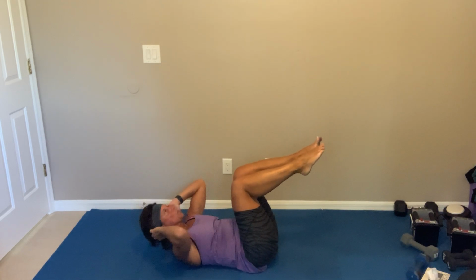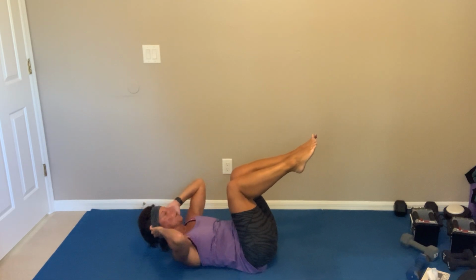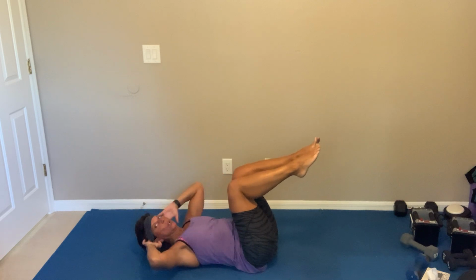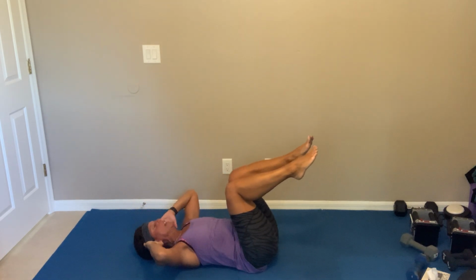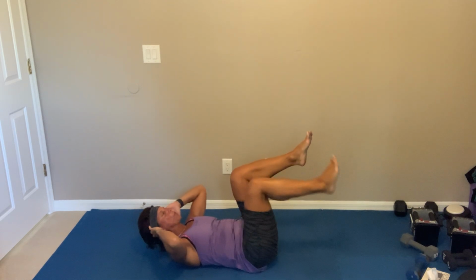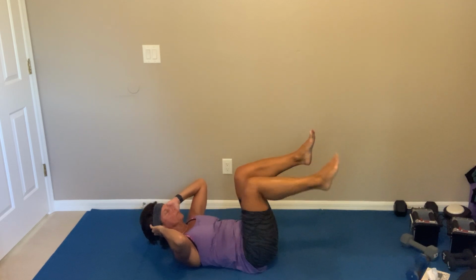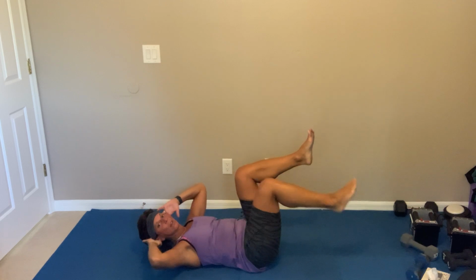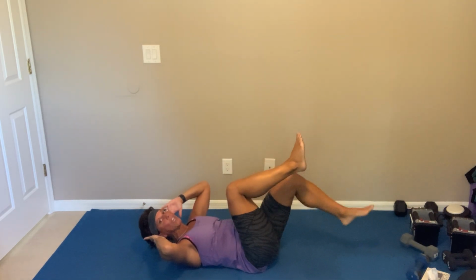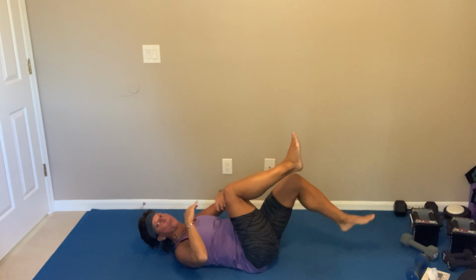So now that your core is warmed up, try to get that full range of motion crunch. We're gonna keep that crunch and drop the heels in 3, 2, keep your crunch, drop. So now you're working your lower abs, middle abs, upper abs. Try to keep that crunch if you can. If you have to put your neck down, put it down. If you have tension in your neck, put it in your core.